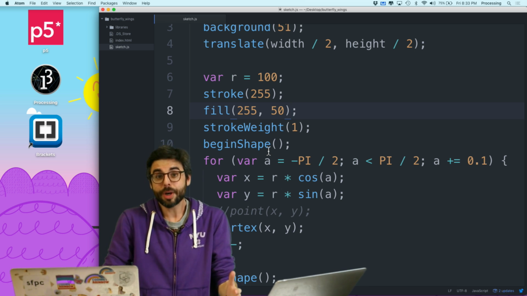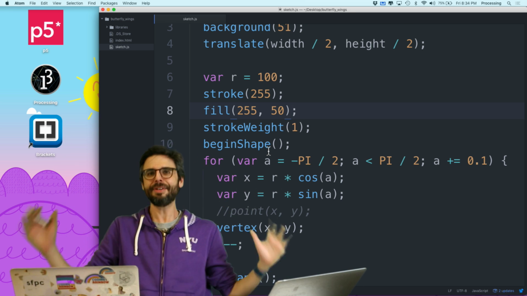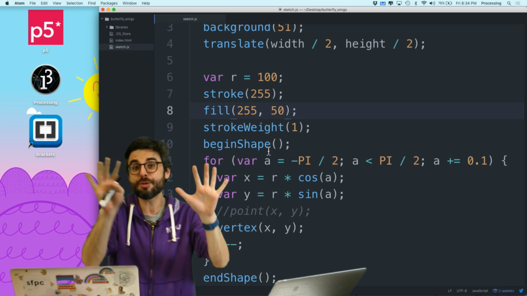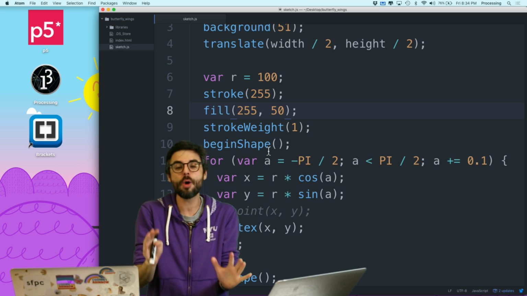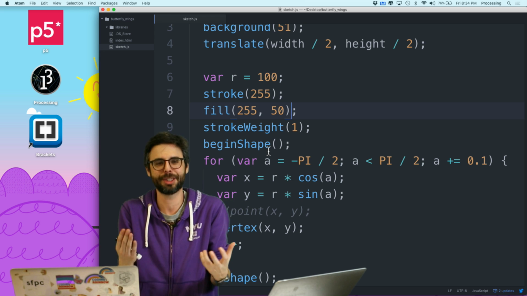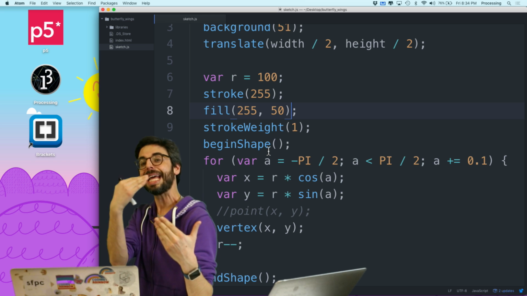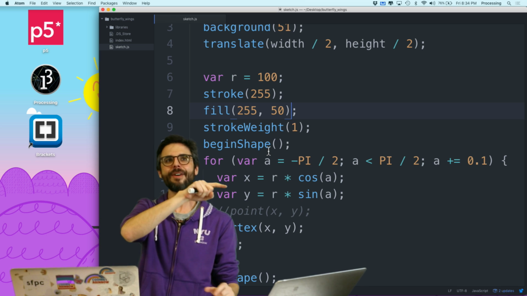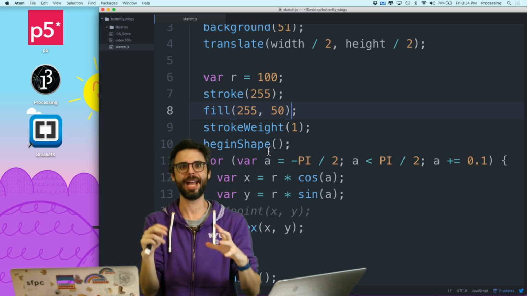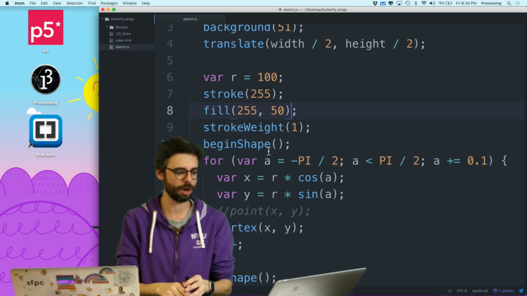So if you are wondering what Perlin noise is, you can check this video's description and I will point you to a whole set of videos that describe the algorithm, what it is, how it works in more detail. But the way that you might understand it simply just for this video is it's an algorithm that allows you to pick random numbers. It is a random number generator, so to speak, but those random values are smoothed, meaning the number you pick is related to the previous number you picked. And so if I wanted to create some kind of smooth randomness like the edges of a butterfly or moth wing, this could perhaps be an algorithm that I could use.